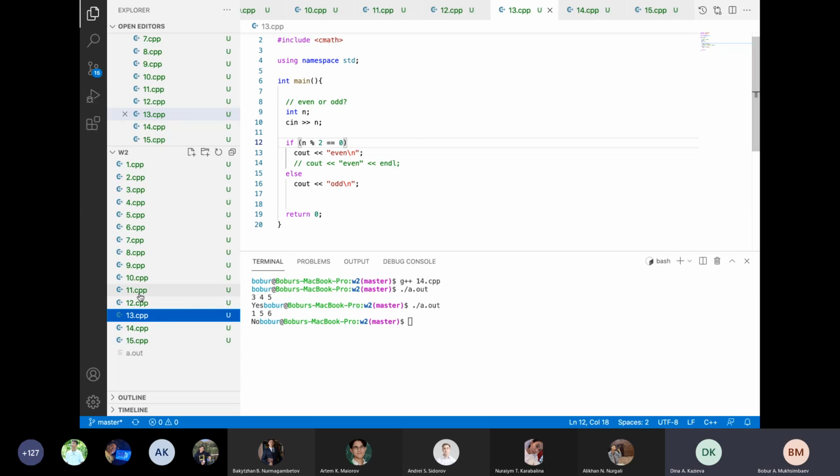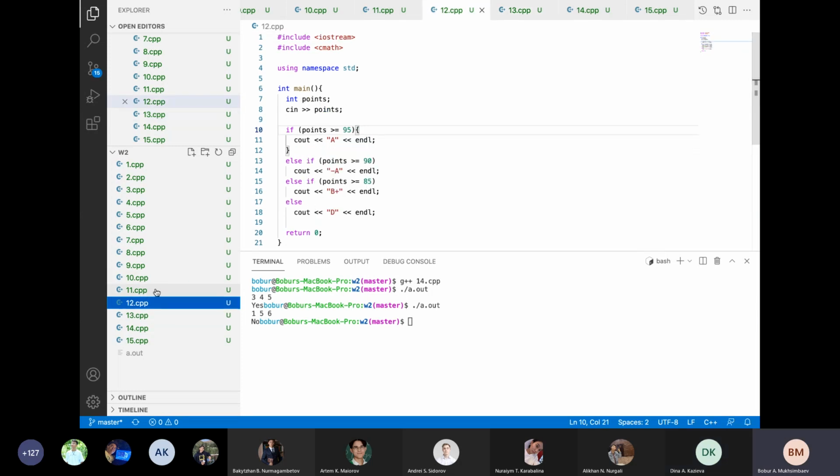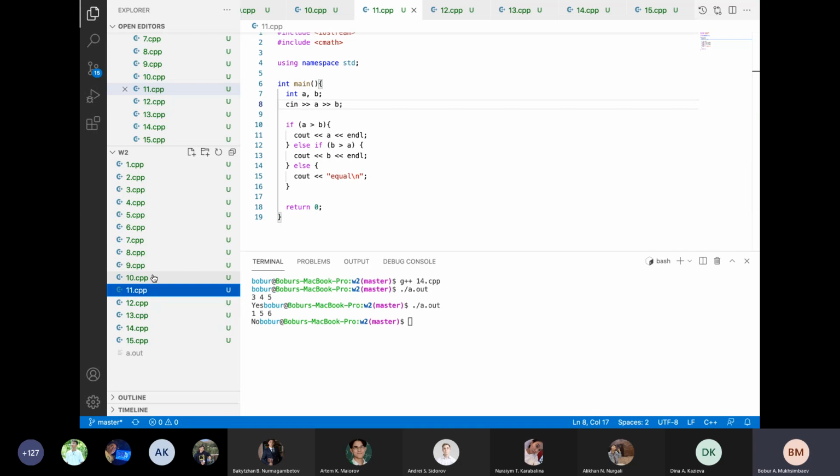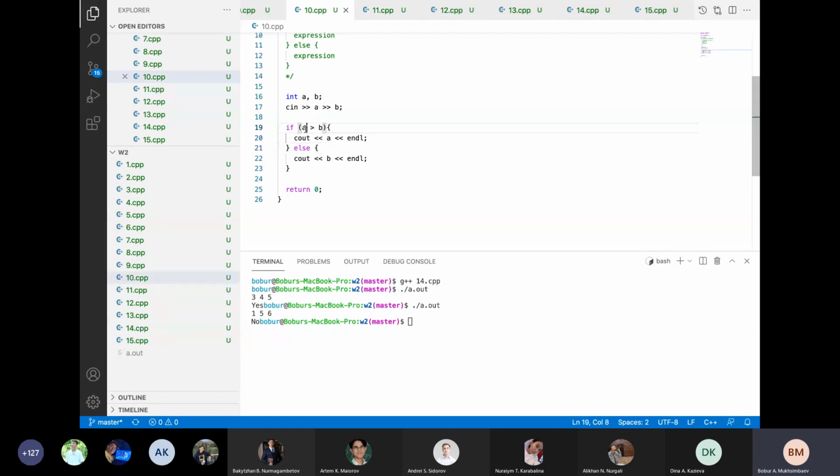Sorry, maximum and minimum. So I think it's the 10th example. Here we have the 10th example, which in this case will find the maximum value. Why? Because I'm entering two numbers, and our if condition will check whether A is greater than B, and this condition will return true if A is greater.